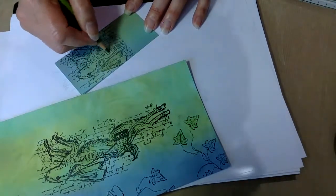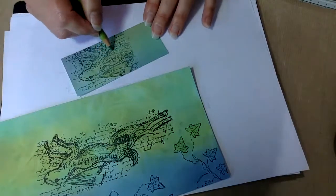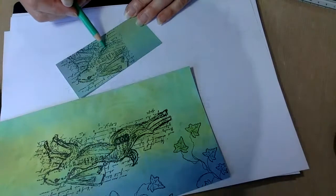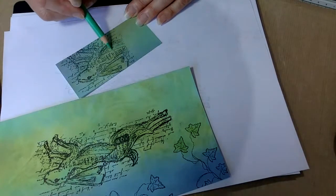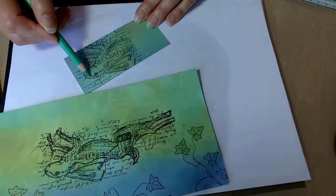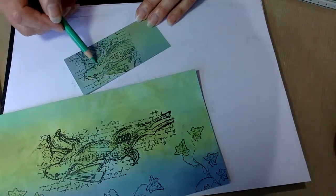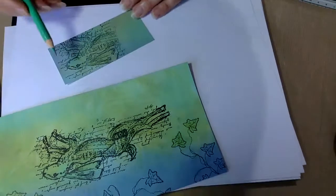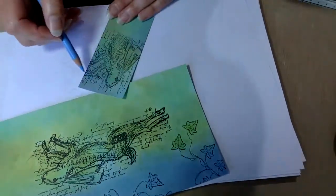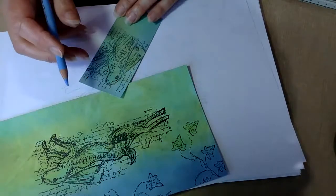Let's do my tag. A little bit of colour. Kind of a bluey colour there. So think about the darker areas of your stamps as well.